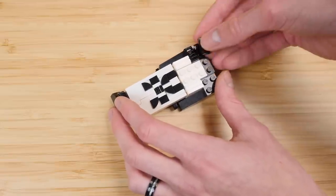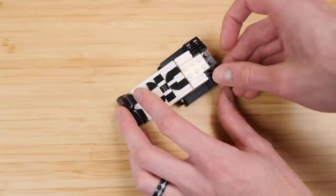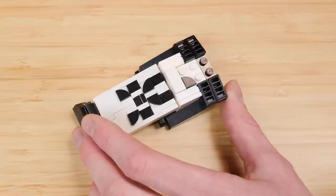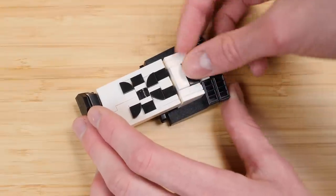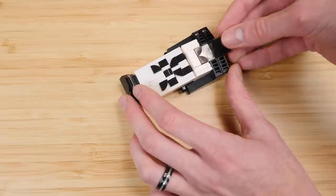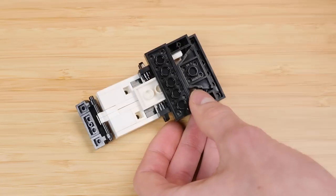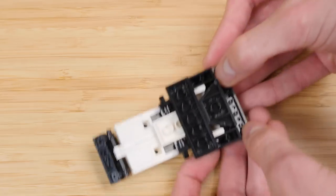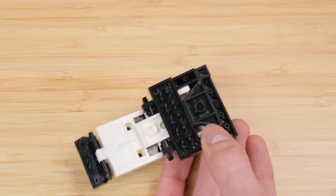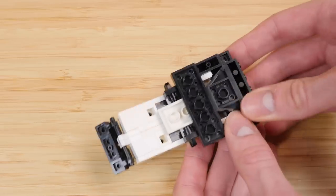and then you'll add these exhaust detailings here, which are those grill 1x2 sloped pieces. And then we'll add some additional windscreen detailing up here with a 1x2 tile in white and two corner tiles in black. And then we can use the black tile to finish that off. All right, we'll go ahead and flip this upside down. And then on the back, you'll place that 1x6 plate, the two remaining 1x1 black plates there, and then this snot brick's going to go there.